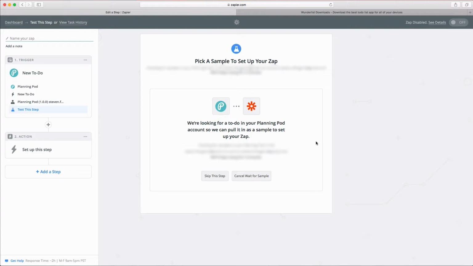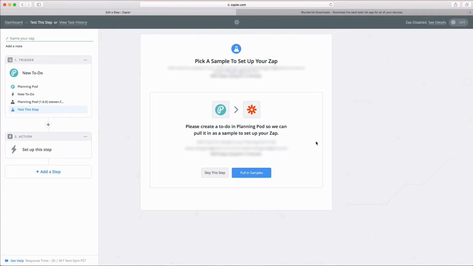For example, you might create a to-do and then 10 minutes later decide to go back and edit it. We really don't want Zapier moving it to another account or another service until you're ready to do so. So for the Zap setup process to run smoothly, we're going to go ahead and skip this step and just use sample data that we provide Zapier so that you can set up your Zaps smoothly.